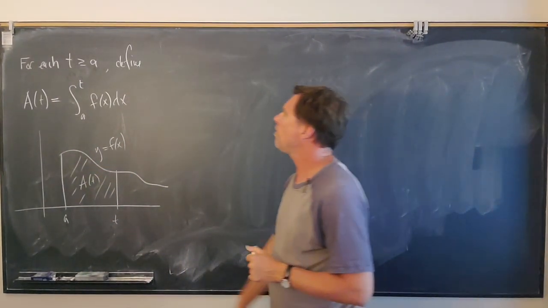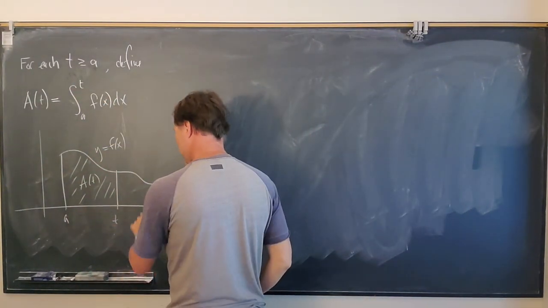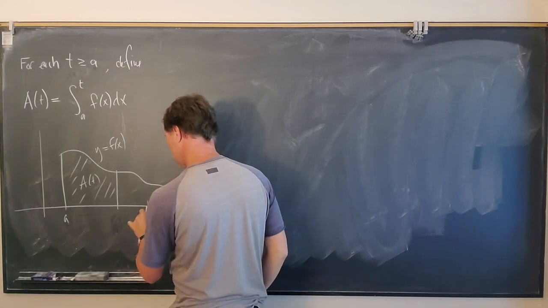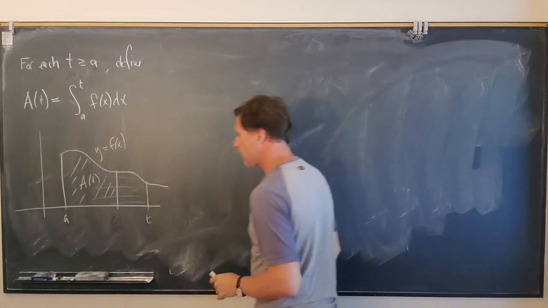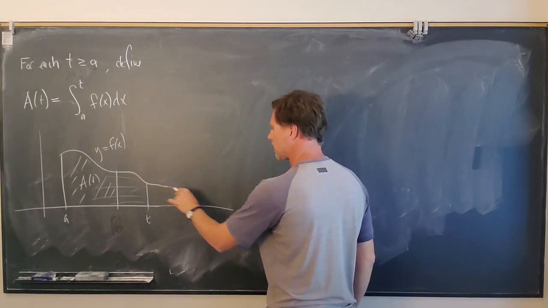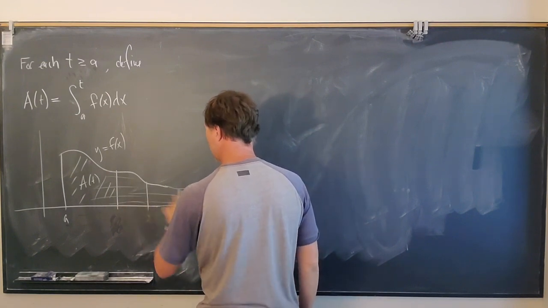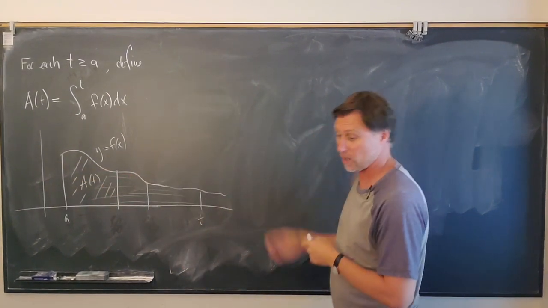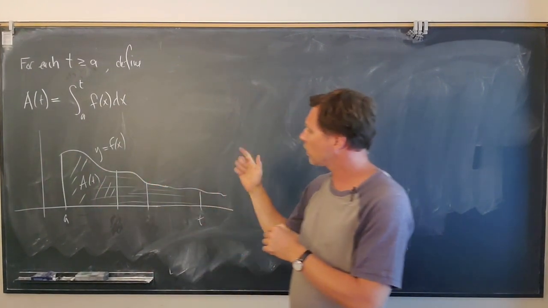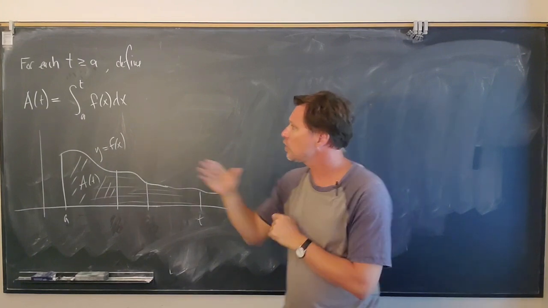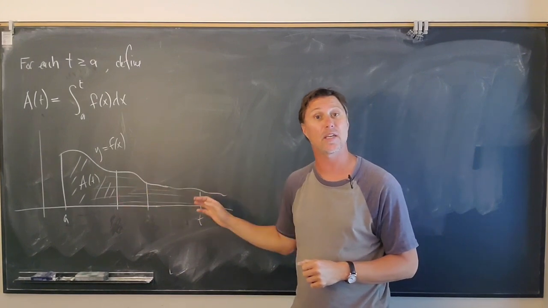Now we've said for each t greater than or equal to a. So we can choose any t we like, so let's say I choose a new t, right? Then A of t represents all of this area. And I can extend this picture, and instead I can say, oh, actually I want to choose my t way out here. Okay, so now A of t represents that entire area right there. And so this leads to a question. The question is, what happens to A of t as t gets larger and larger and larger? What happens as t goes to infinity?